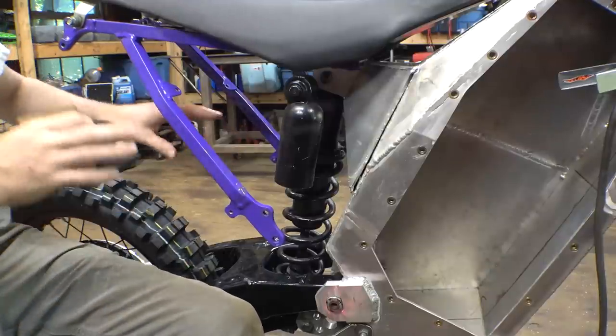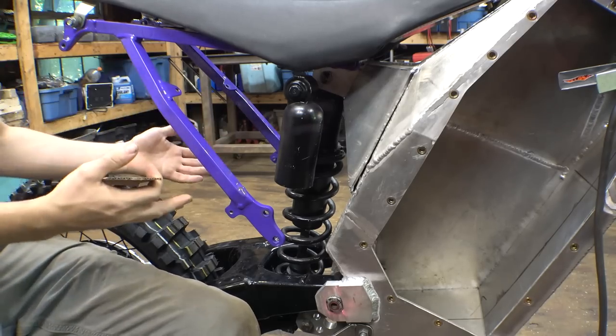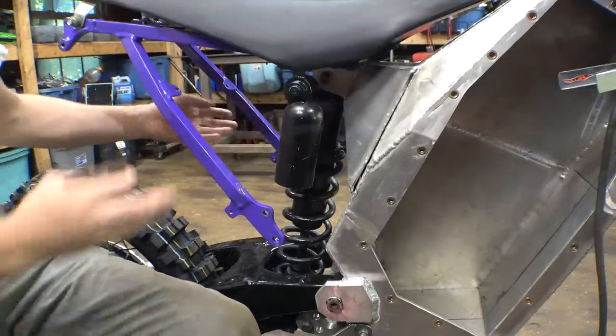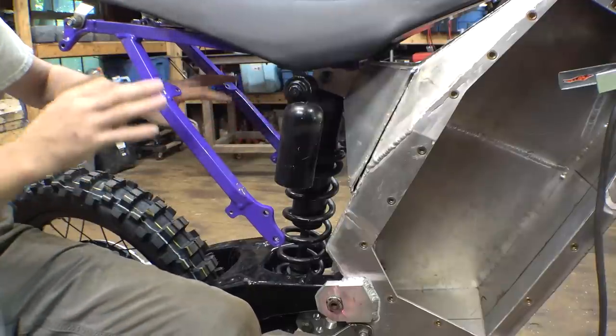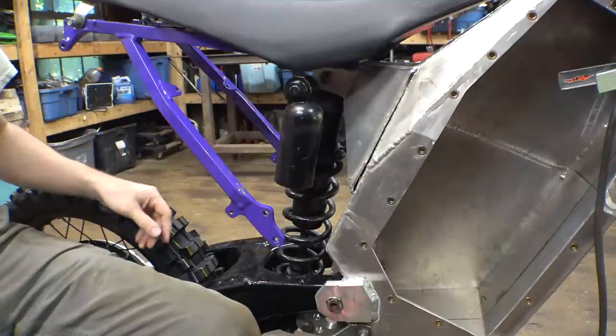But it would be nice if I didn't have to modify this thing, because I think the reason why this is removable off of a dirt bike is if you wreck, and if you bend or break this thing, you simply just bolt it off and buy a new one and bolt the new one on and it's fixed. And it'd be nice to have the same thing on this. It'd be nice if I didn't have to modify this thing so I could replace it easily if I end up breaking this thing.